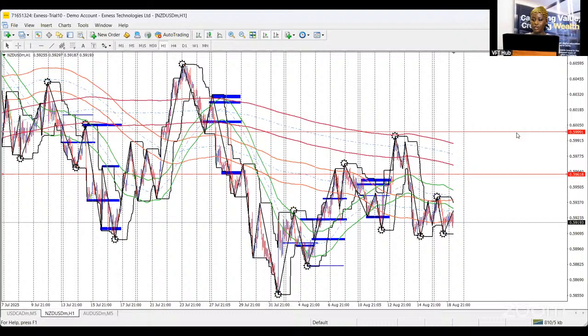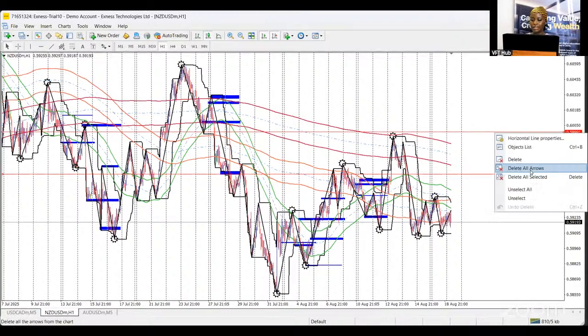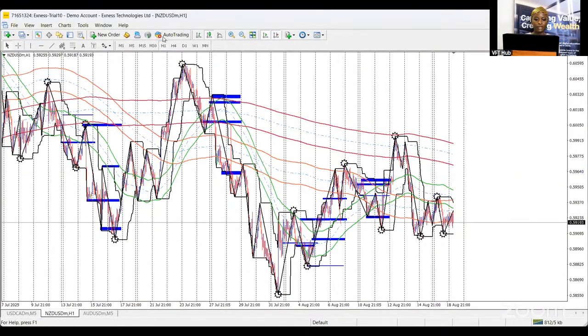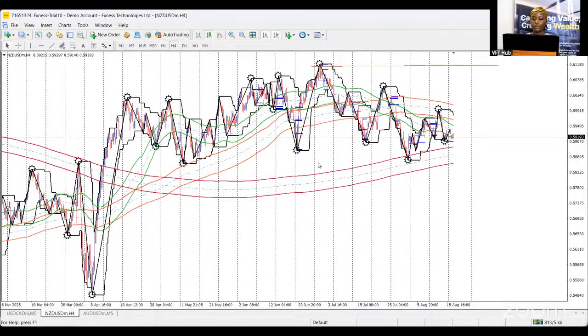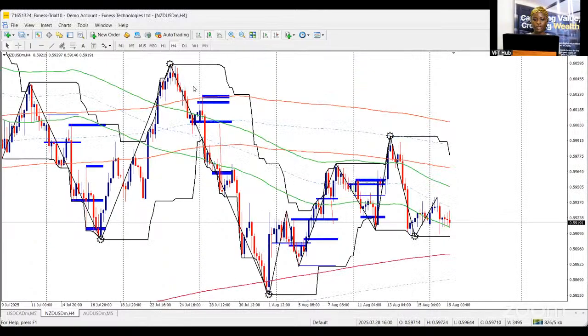Now for NZUSD, I'm going to do the same thing I did: delete all selected, all the horizontal lines, and go to the H4 time frame. Now, same thing. Since the 8th of April, the predominant structure, the major structure, has been to the upside, but since somewhere around June to July, we've been seeing these consecutive lower lows and lower highs being printed. I'm using these terms because I know these are terms that most of us are more familiar with. So zooming in, you'd see that price has been giving us lower lows and lower highs.